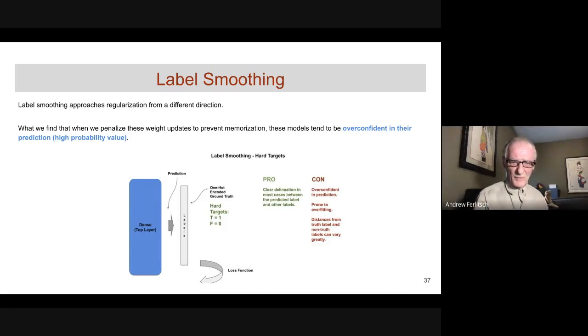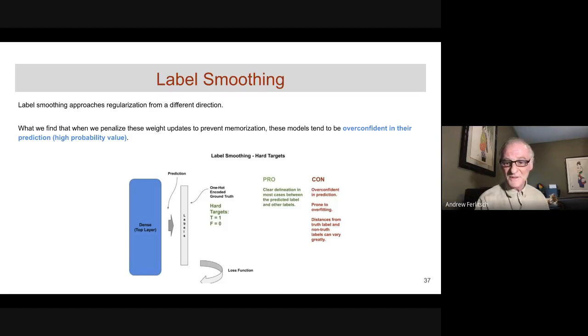Okay, and we refer to those as hard targets. A hard target is like when you have a one-hot encoded ground truth: whatever is true, the apple, is a 1 and everything else is a 0. The pro on that is we get a really clear delineation in most cases between the predicted label and the other labels. The apple is 97 and the orange and the pear are tiny little numbers.